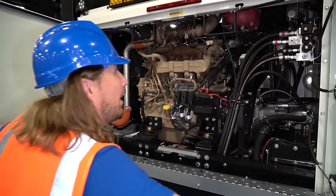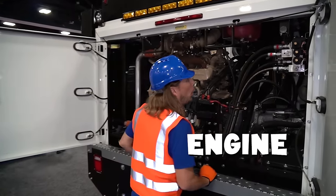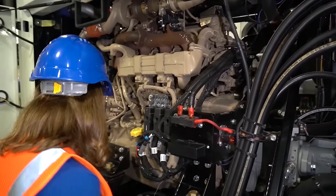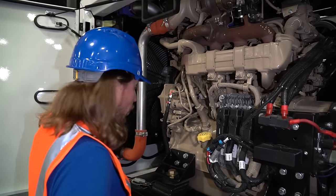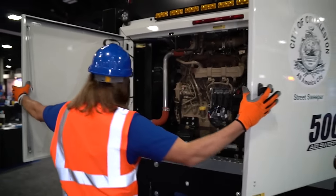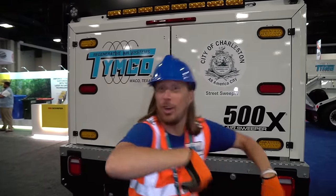Wow. Check this out. This is its engine. Oh, that looks like hydraulic hoses there for some hydraulic fluid. Oh, this is totally awesome. Let's see what else we can find in here. Oh, there's a fan for the cooling system. Oh, this is really amazing. I see some really cool stuff over there. Come on, let's go. Let's close these back. Oh, that's awesome. Come on, let's go.